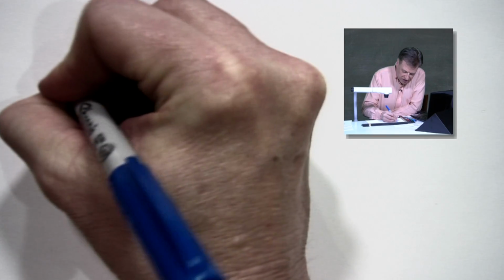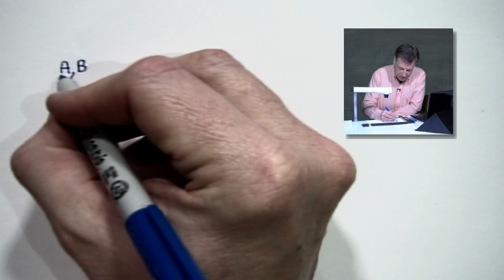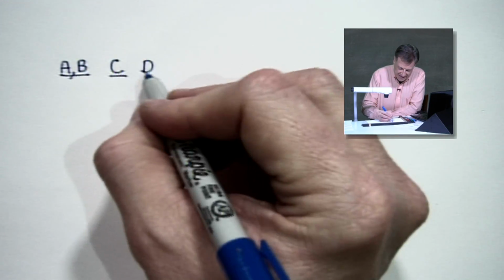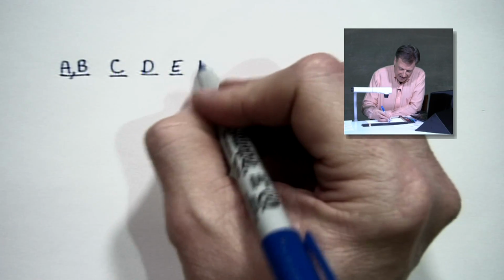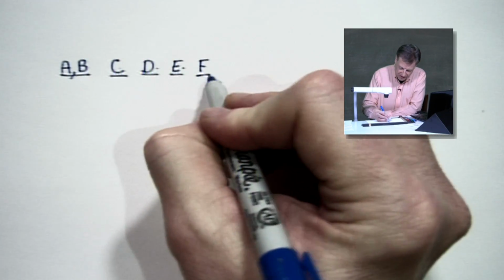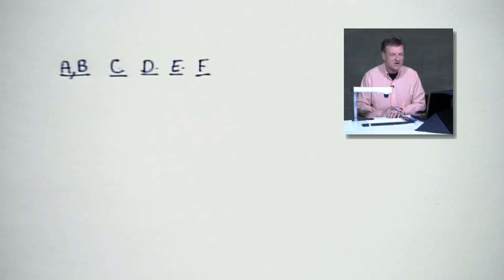So let's just take a look at how this is going to work. We're going to start off with pup A, all right? And pup A can join up with B. It can also join up with C. It can join up with D, with E, and F. So there's 1, 2, 3, 4, 5 combinations. Don't count that F twice. So we've got 5 ways already with just good old pup A. Maybe that's the first one that came out of the litter, all right?